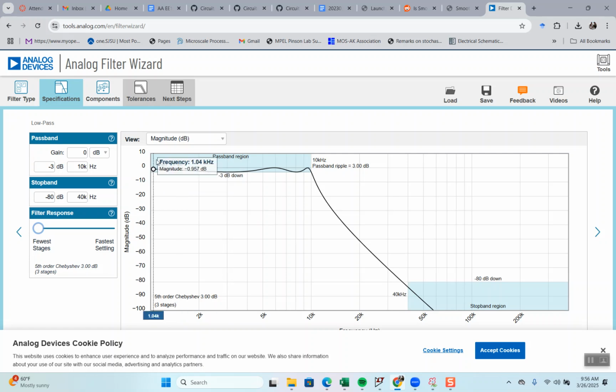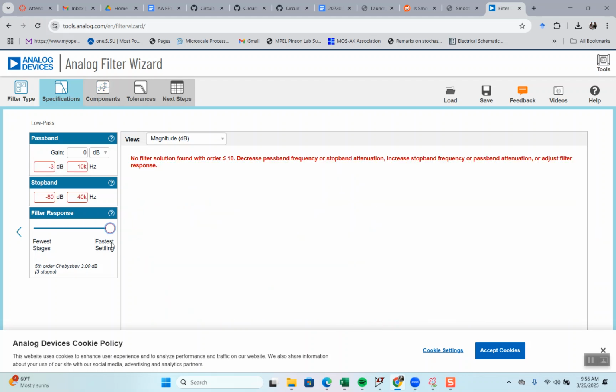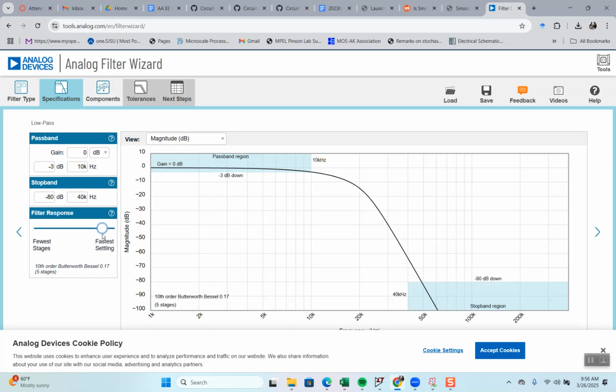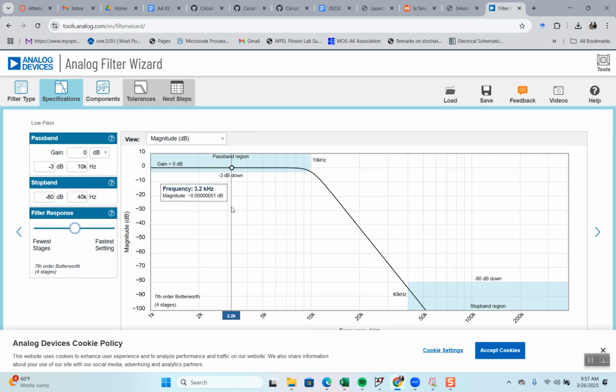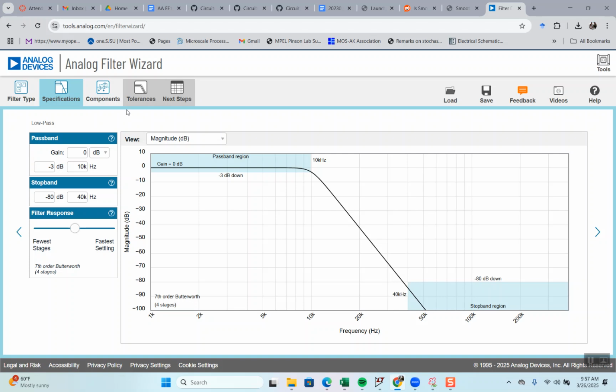So yeah. If I say it doesn't have to be perfectly flat, I can get away with fewer things, right? And if I say, well, I can't, but I need it to be fast, it just says, no, that ain't gonna work for you, my friend. There we go. But maybe it's not this curve that I'd been expecting, right? So I'm just putting it in the middle.